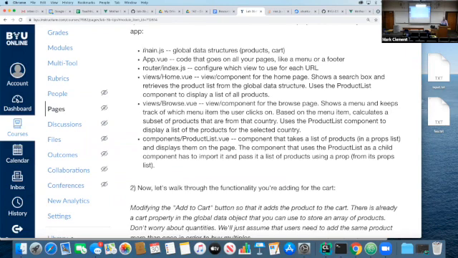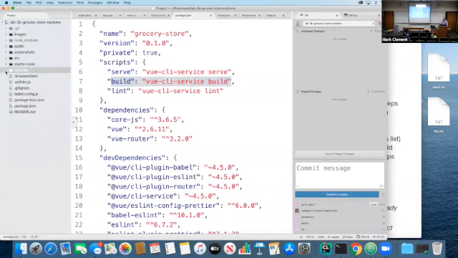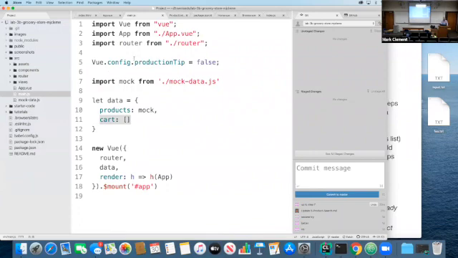Again, main.js has the global data structures. In our case, it's going to have the products and the cart that we want to get access to globally across all of our components. This App.vue is the code that goes on all of our pages. So let's go through each of these with our application here. Here's our main.js. It imported the stuff from mock data, put that in this data object, and then it creates a new Vue object that has that data in it, as well as the router.